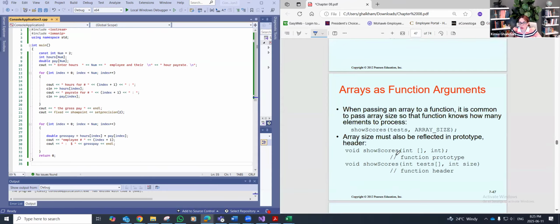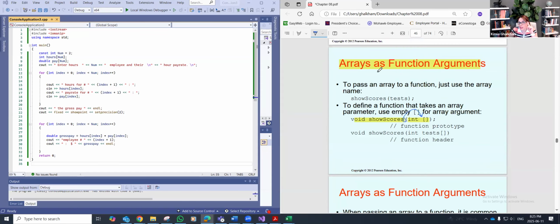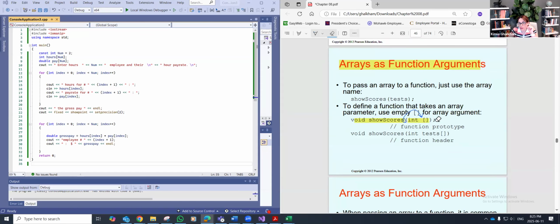suppose that I'm having a function called show score. It's a void. I can have only a single parameter inside the argument, as you can see right here. This is a single parameter, just one integer plus the array sign, which is the square bracket. So this is the function prototype, not the function header line.